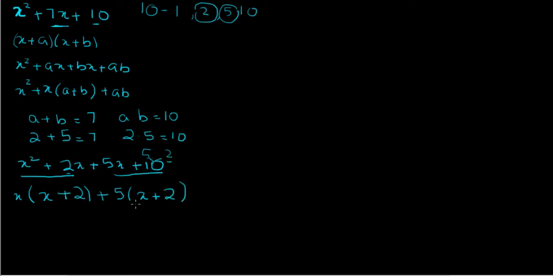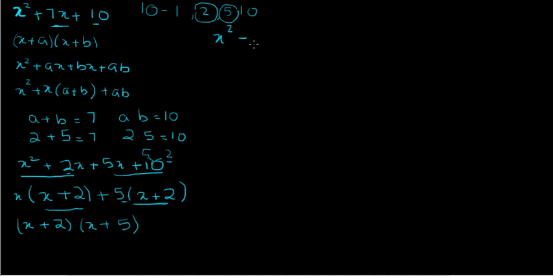So, x plus 2. Now, we are getting two terms here. Again, we observe in these two terms, x plus 2 is common. So, I'll take x plus 2 outside. So, x plus 2 times what is left? In the first term, when I remove x plus 2, I'm left with x. And in the second term, when we remove x plus 2, we are left with plus 5. So, the two factors of the quadratic polynomial x squared plus 7x plus 10 are x plus 2 and x plus 5.